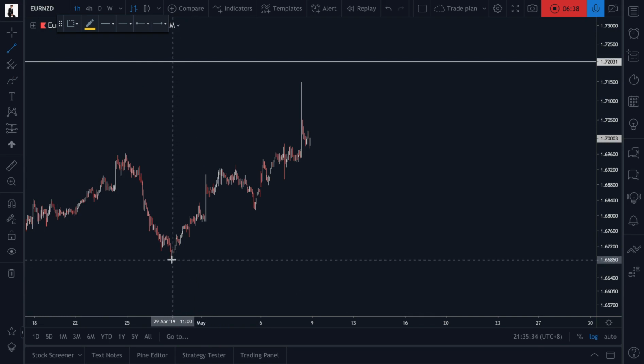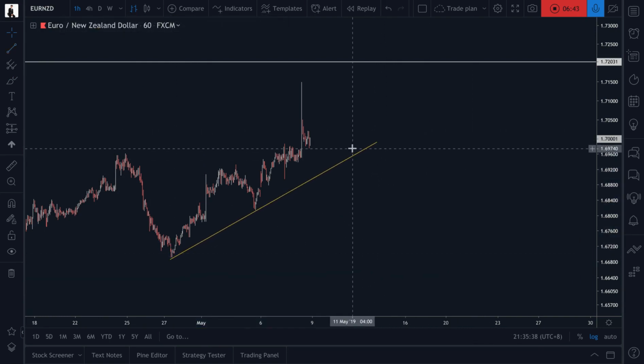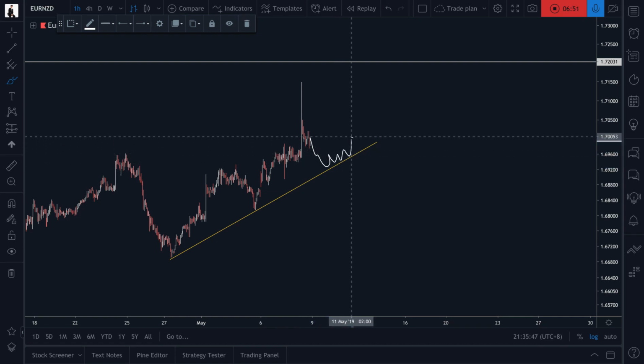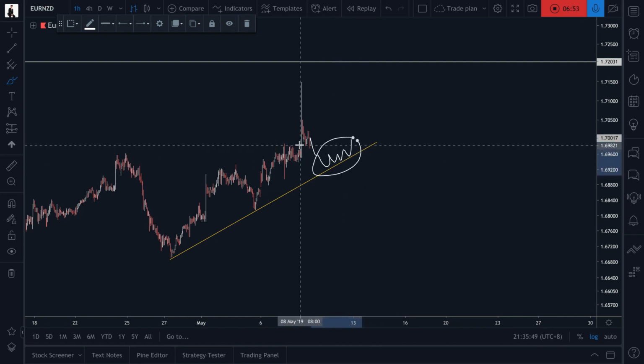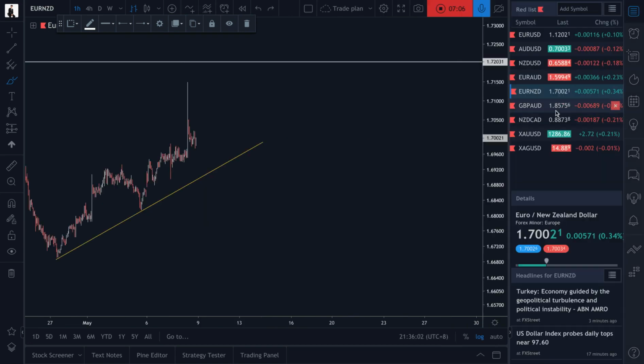But as of now, Euro Kiwi is not showing us a very nice or clean setup. Likely it might take maybe a few more days as it comes down over here and then it starts to form a correction. That itself will give us a valid trade to the downside. This might take some time, which means you would just continue to monitor this pair. Maybe at the end of this week on Friday or early next week, you might get that short trade starting.